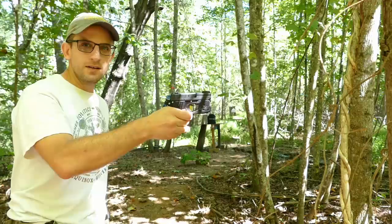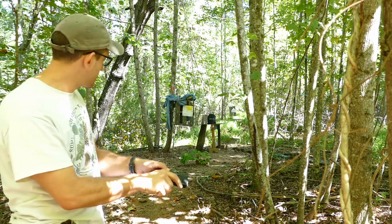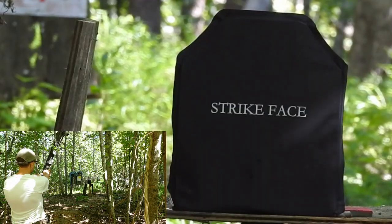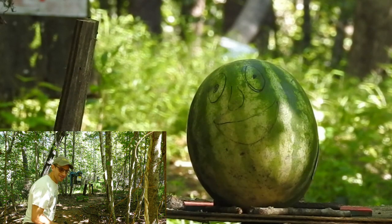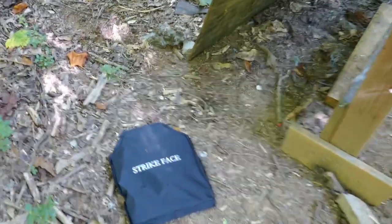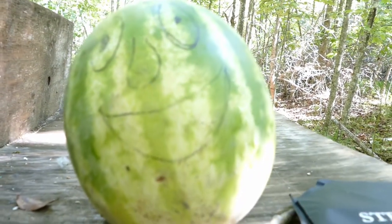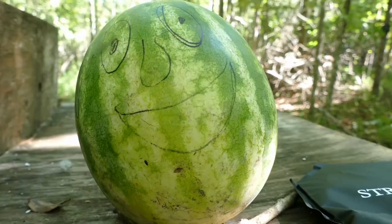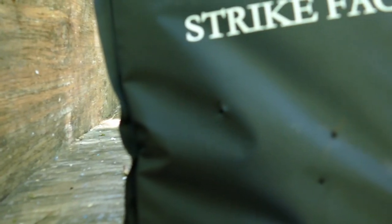Let's move on. Next up, 380 out of the SIG P238. Let's see if I can actually hit this darn thing. Hey, I think I got him. Let's go check Bob out. All right. Here's our hit with the 380. And Bob, how are you feeling, bud? I'm doing good, man. I think I see a little bit of a bump there, but nothing catastrophic. Well, let's put them back together and move up.